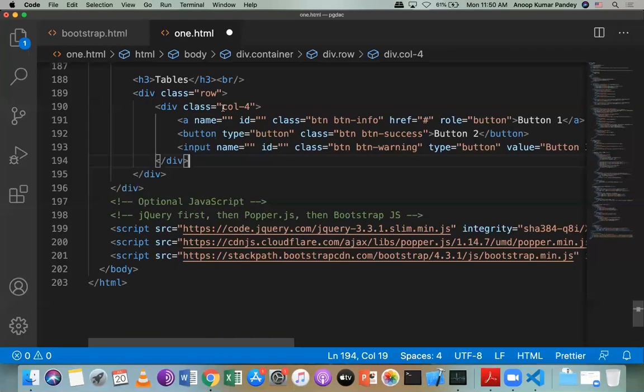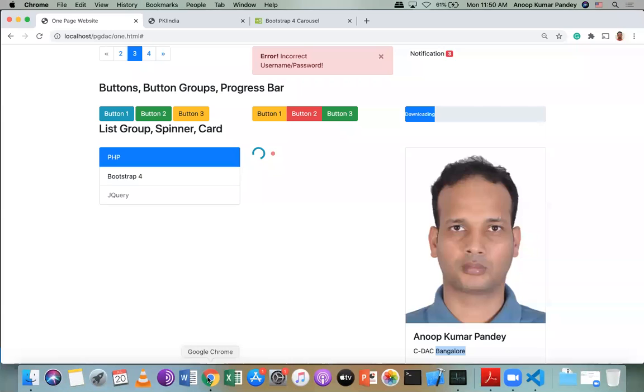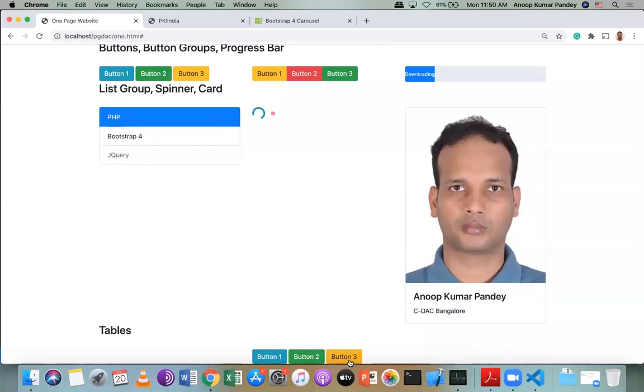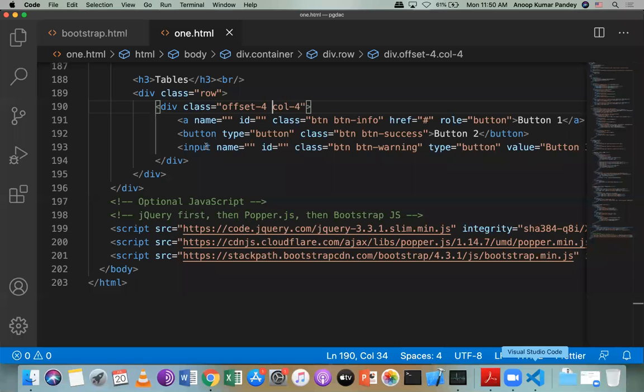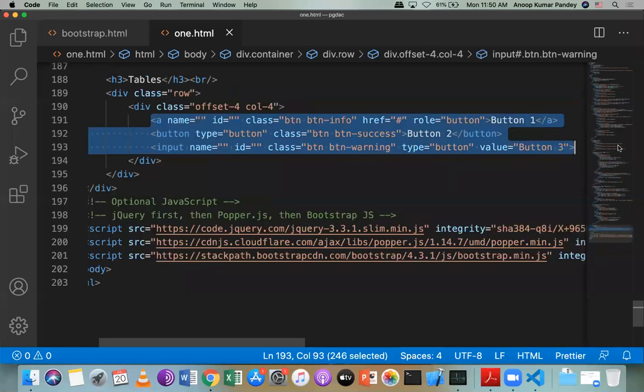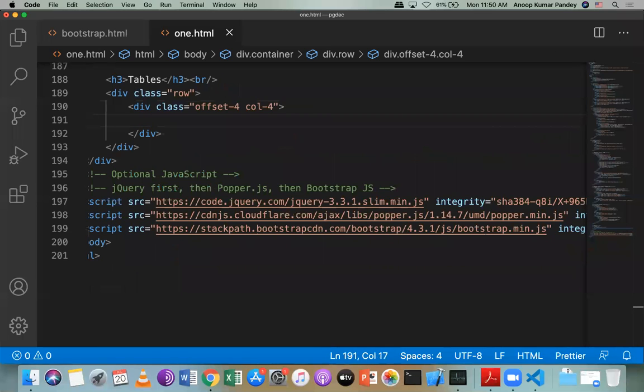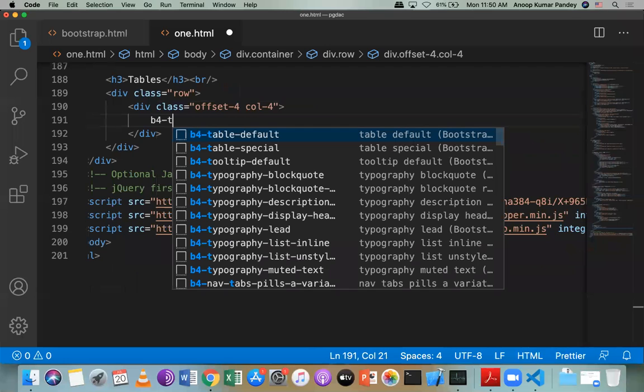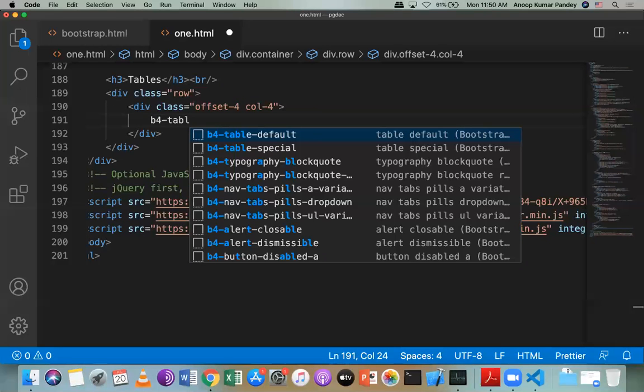So I will take an offset of 4 and show the table at the middle. Currently buttons are showing. Instead of the button, I will show you the tables. So let us remove the buttons and add a table. So B4 table, table default.